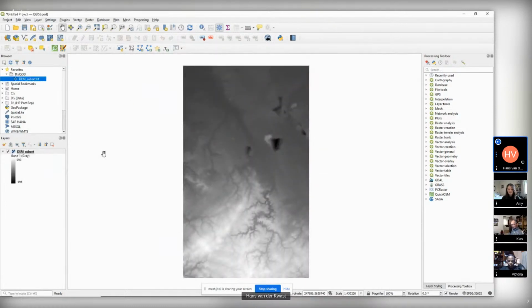It's a SRTM. It has been reprojected to a UTM coordinate system and clipped to not make the calculation times too long. I think there's one step which takes 1.5 minutes. So Amy, good luck in filling that. I'll sing us a song. I reduced it from 3 minutes 30, so 1.5 should work well. Now it has the overhead of Jitsi, so let's see. And also pray that it doesn't crash, because with some of the walkthroughs in the newest version, it did randomly crash. I hope that doesn't happen, but I'll regularly save.